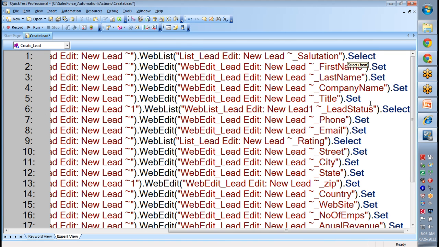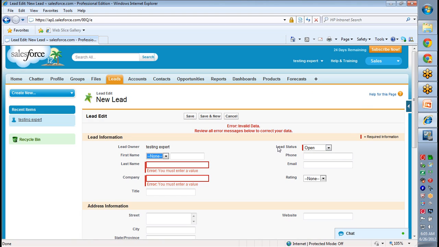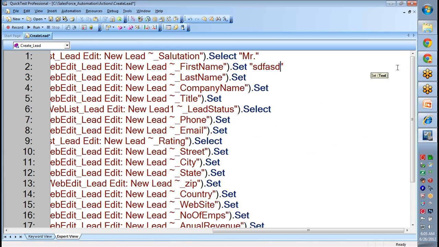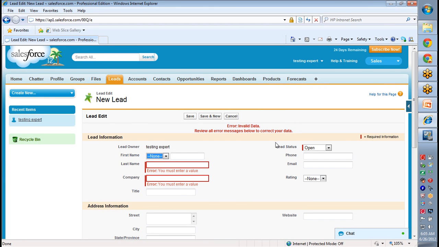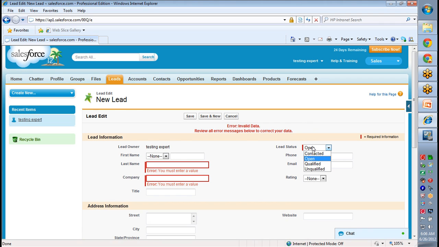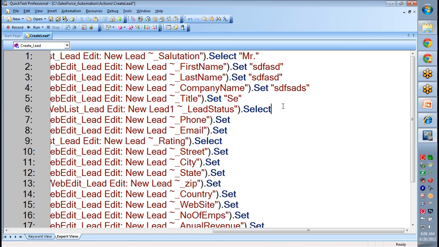Mr. First name is something you can give, last name something you can give, company name, title also something. Title means your designation. Select lead status open, let it be open.